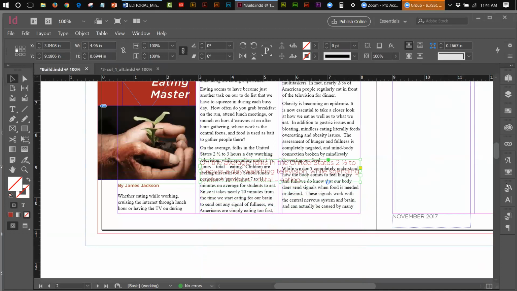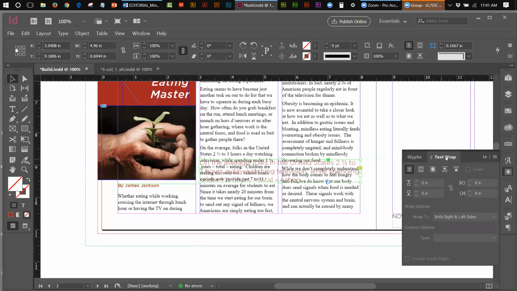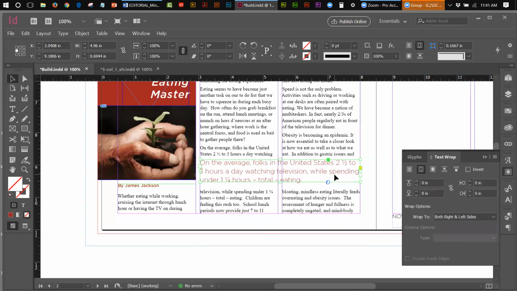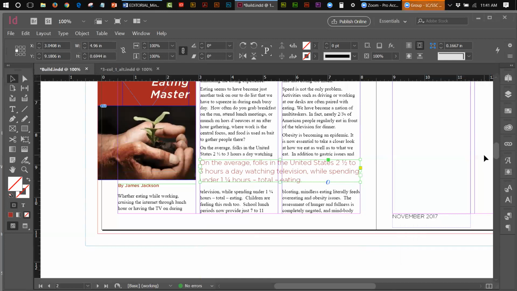And then I can go to my text wrap panel. There's my text wrap panel. You're familiar with text wrap, guys? No, this is, or text wrap, yeah. And I have different choices here. None, which is what I have right now. Wrap around the bounding box, which is the one I'm going to use. Wrap around the object shape. In this particular case, there's no object shape. Jump object. That one might work too, but I'm just going to go wrap around the bounding box. And there, it pretty much did what I wanted it to do perfectly. All right? Are we good?